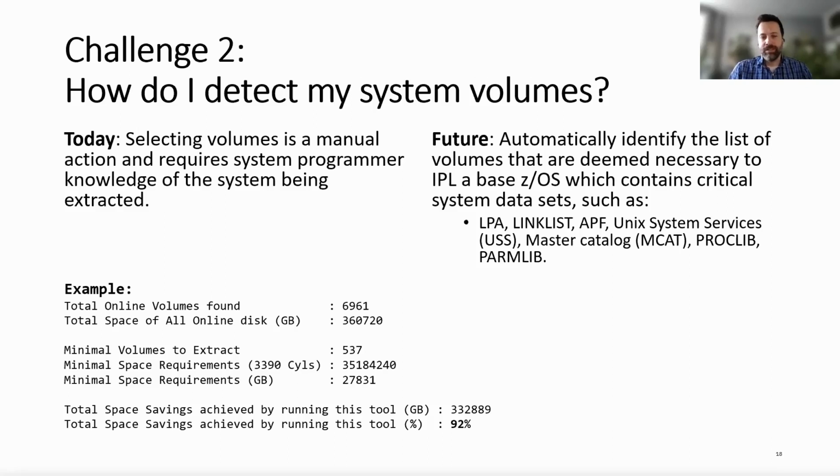And that's where we have this tooling that we're working towards that will help us figure out the minimum set. In this case, we were able to reduce, from taking everything, which was again about 320 terabytes of data, quite a bit. We took the approximately 7,000 volumes down to about 537 volumes, and saved quite a bit of disk space with this particular aspect of it.